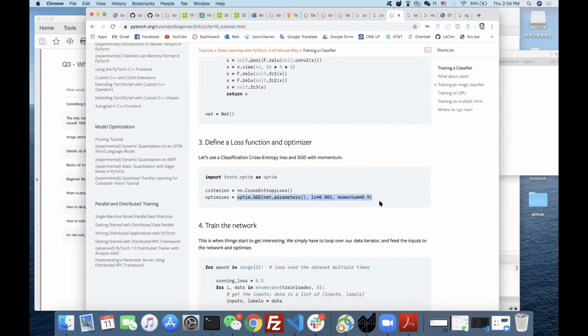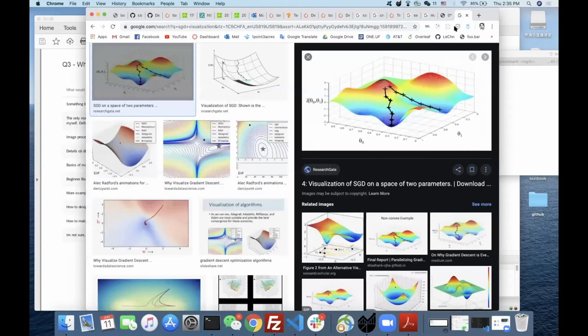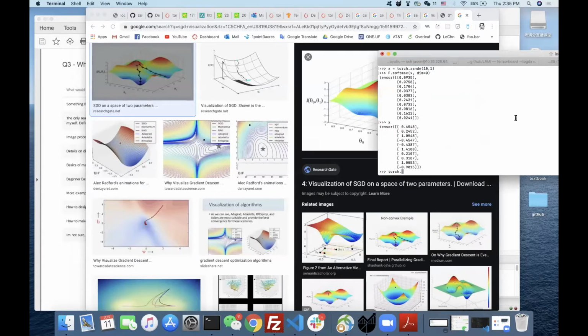So what's stochastic gradient descent? It goes back to the matrix operation problem. There's an idea of batch size.